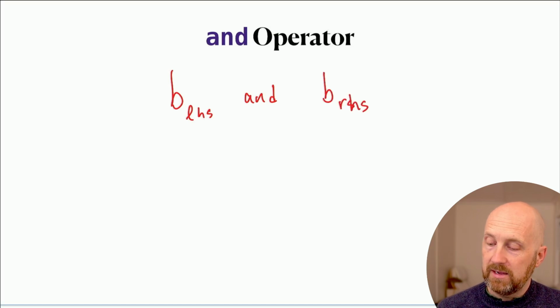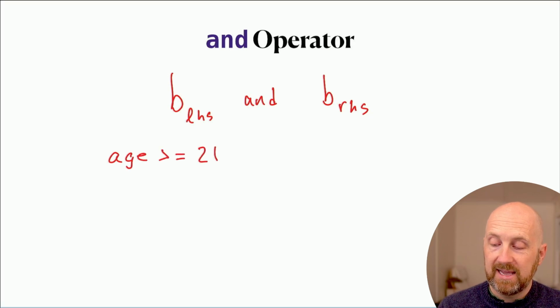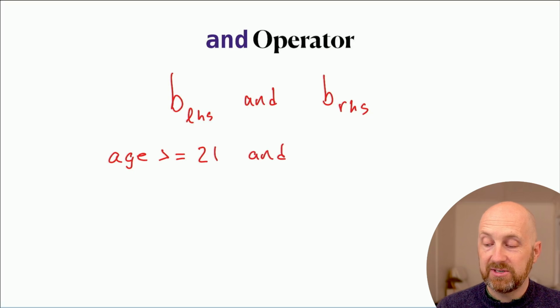These Booleans are expressions. So we could put any expression here. For example, let's imagine we're trying to implement whether or not to allow someone into a bar on Franklin Street. One of our conditions could be, age is some parameter that was passed into this function greater than or equal to 21. And maybe there's a Boolean variable named has ID. And that has ID is either true or false.